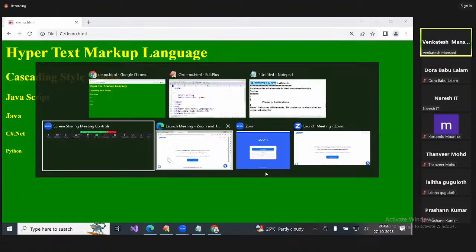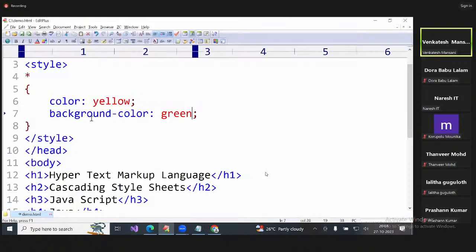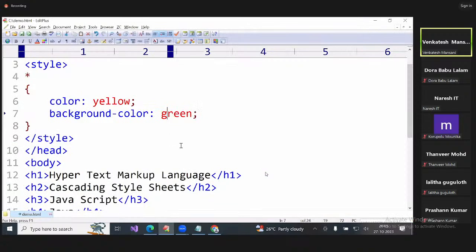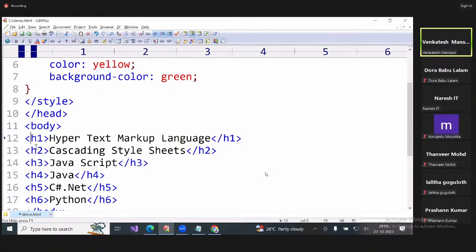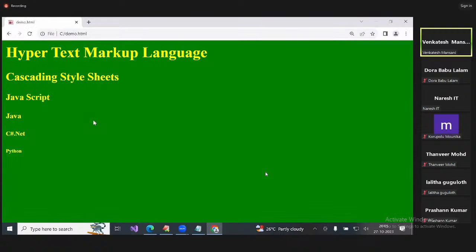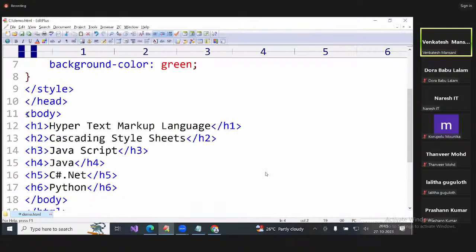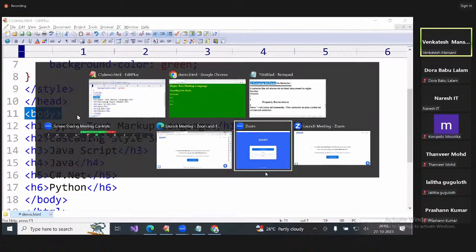One minute. All elements, no? That star means body is also selected. Because star means body, the body element is also selected. That's why the background color green is coming. Okay. Here, body is also selected, so the style is applied to body too. That is the reason it comes like this. Body background green, H1 background green, H2 background green. That's why the output is like this. Here, star means all elements. This body tag is also selected. That is the reason for this output.